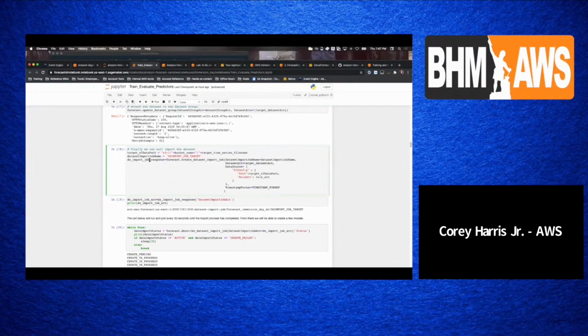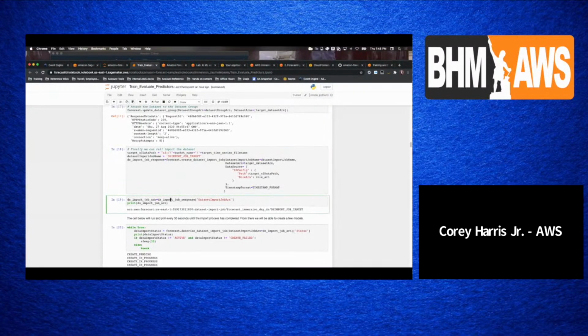So what we do now is we create an import job. So we take the S3 bucket name and the file name, and we create an import job. So we give it a name, and then we call the Forecast client again, right? We just create data set import job. We give it the basic parameters: the name of your job, the name of your data set group, the job name, data set ARN, and the data source, being S3, the timestamp format. And these are standard fields. When using the client, you'll see this in the documentation verbatim, as far as the fields required.